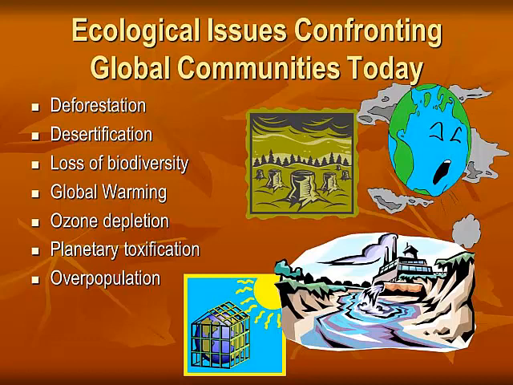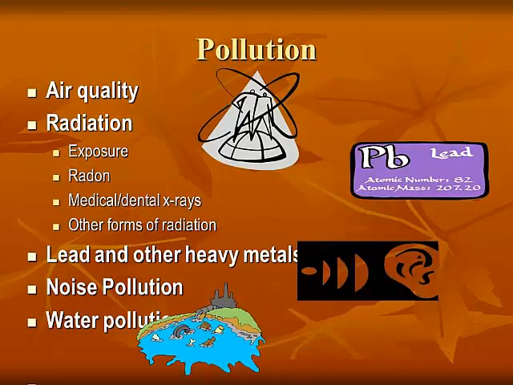So what are the results of this overpopulation? Food shortages, water shortages, the social effects of unemployment, illiteracy, insufficient housing, poverty resulting in political unrest are just some of the issues that occur. Let's talk a little bit about pollution. Pollution can enter our bodies through the lungs, the GI tract, the skin, or the mucous membranes.